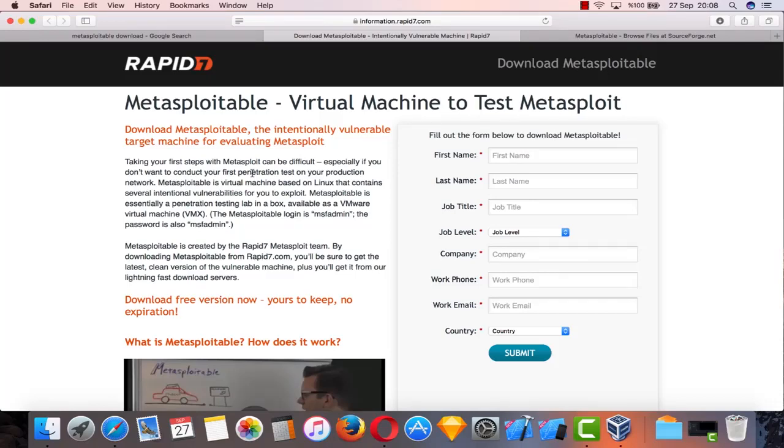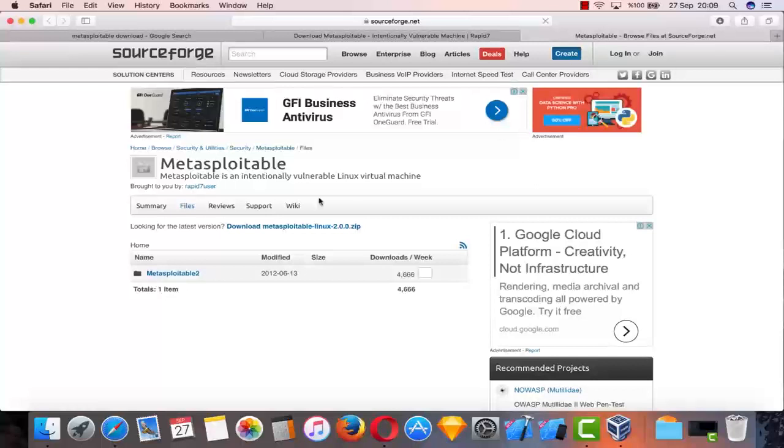So I tested this sourceforge.net as well, and it turns out that this is safe as well. So you can download it by filling out this form in here, or you can directly go to sourceforge.net in order to download this virtual machine file. And remember, Metasploitable is brought to us by Rapid7, and we're going to use the Rapid7 web page within this section a lot because we have some vulnerability exploit database in Rapid7.